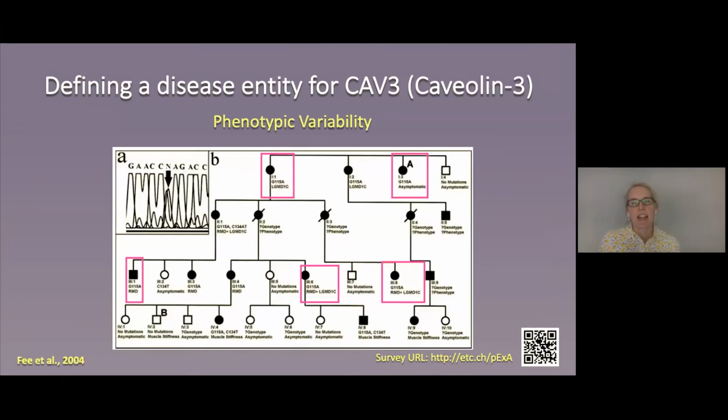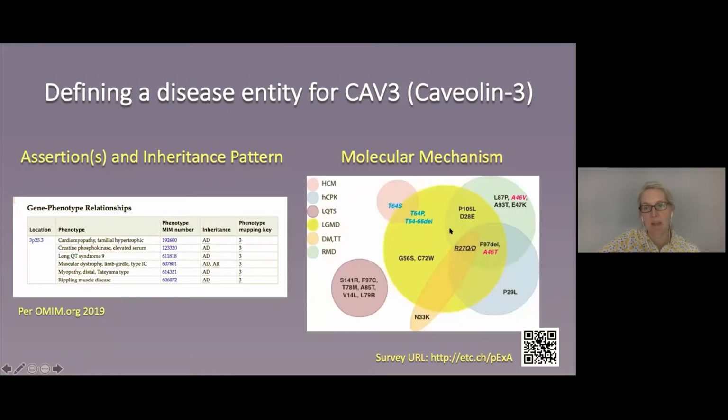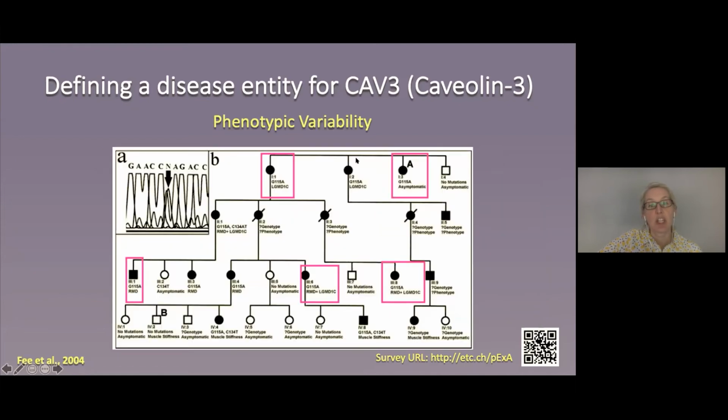So again, moving into that phenotype area, this is one of the examples when we do want to look at a pedigree to see whether or not there is any variability within this family, or intrafamilial variability. And when we look at this specific variant that was in CAV3, and it happens to be this R27Q variant, and these individuals that are both genotype positive and phenotype positive, we can see that there are a range of different phenotypes that are observed in different family members.